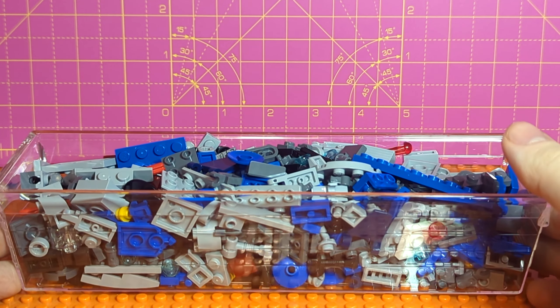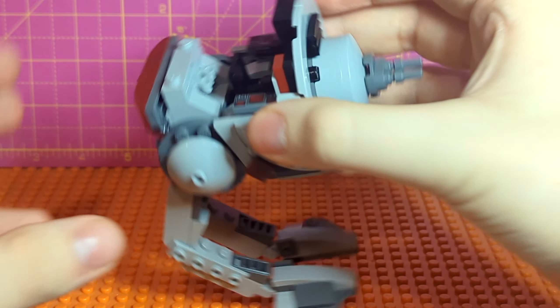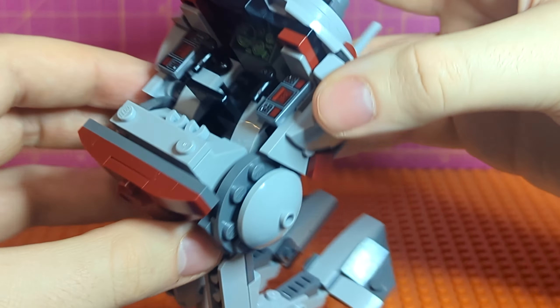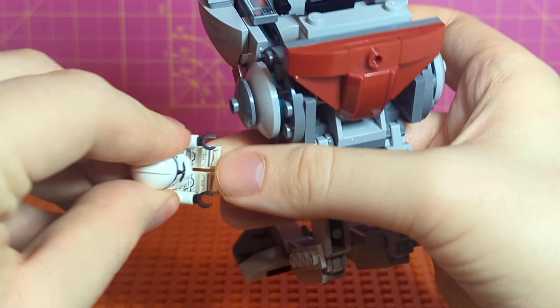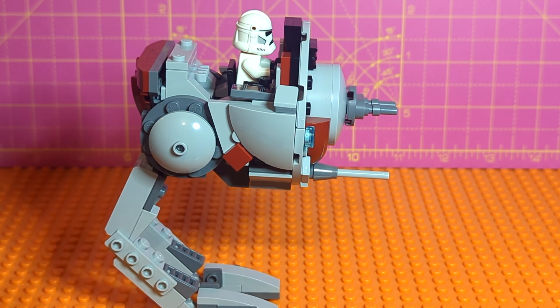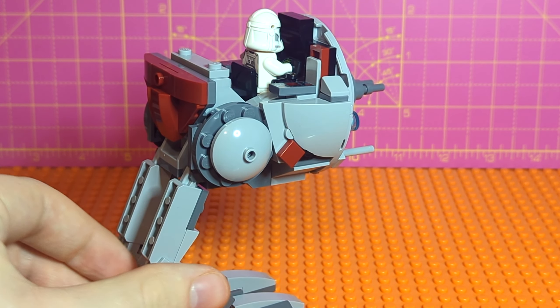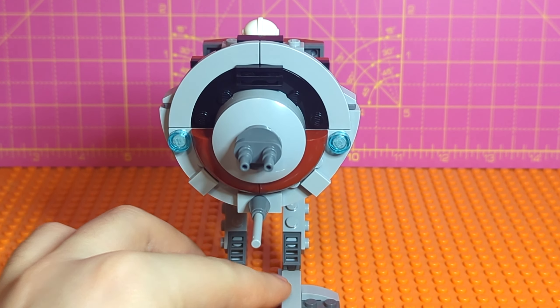Going over the AT-PT equivalent I've built — we do have a few nice interior features. I've put a few different panels down just to show the control scheme, with levers and a seat in the middle. Taking our P2 shiny clone and sticking him in there — he's a little bit close to what I'd consider to be the window. The black is very much supposed to be the equivalent to what we see in the AT-PT, which is essentially non-transparent glass. You can potentially imagine there's some sort of screen he's looking at.